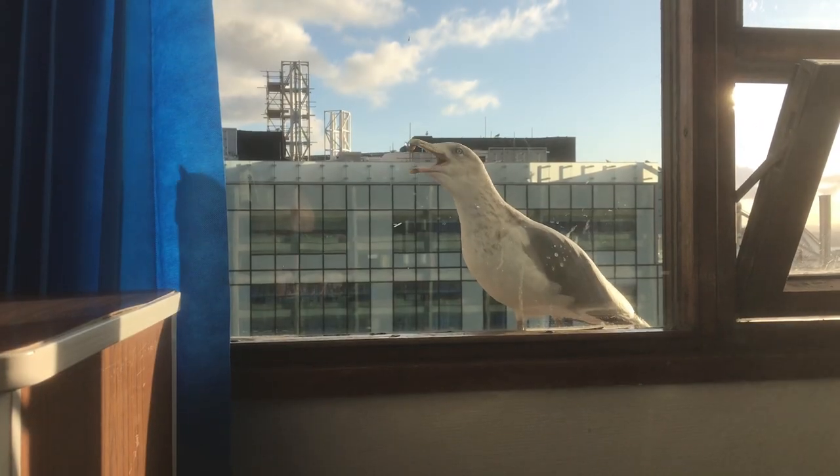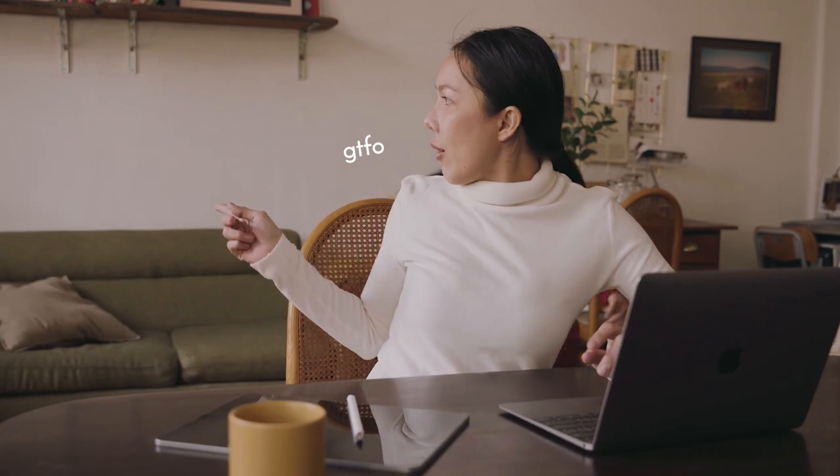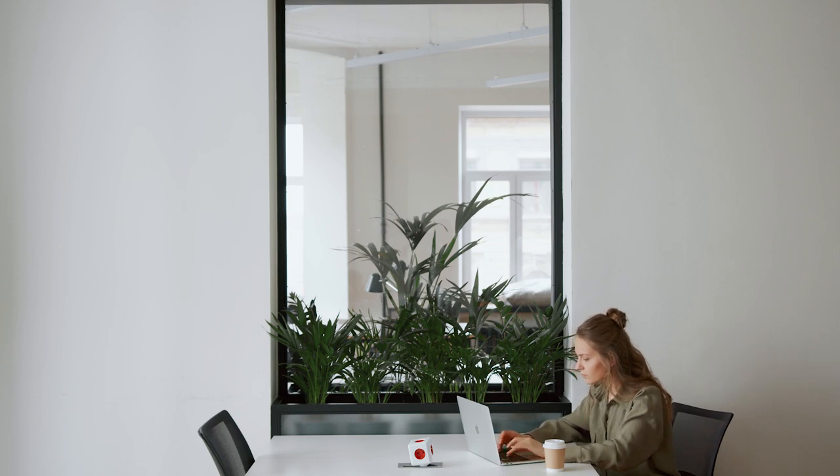If you're distracted by what's happening outside the window, draw the shades or face your desk away from the window. If it's your kids running around, try shutting yourself in a room and tell them you need a set amount of time to work and nobody is allowed to enter unless there's an emergency. If it's particular sounds, try wearing noise-cancelling headphones. If mess distracts you, don't work in a room that tends to accumulate clutter. Back when quarantine started, my partner and I were distracting each other constantly, so we created a system: headphones on meant 'don't talk to me right now.' Once you figure out your main distraction triggers, it becomes a lot easier to create a focused workspace.